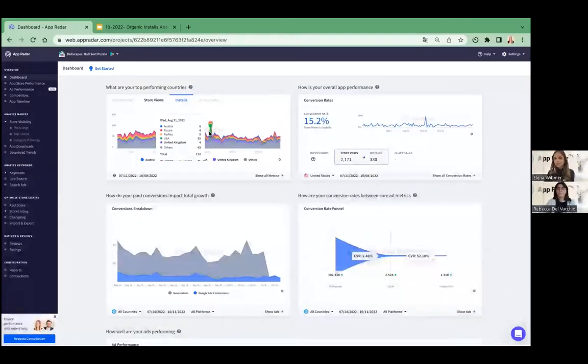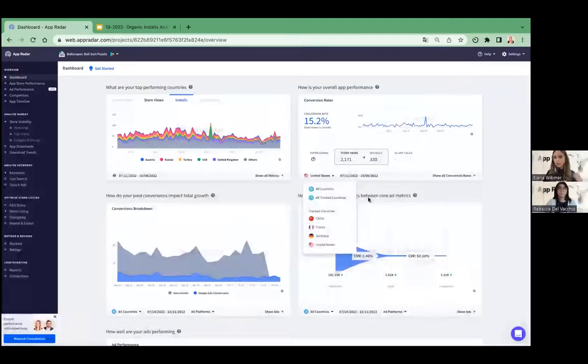And the same way, I would also want to understand why a drop is happening here, for example, and what kind of triggered that. What I do as a next step is also seeing here at the same time, it correlates with, in the United States specifically, I selected it here because I saw the spike and I would want to know. I see here already, okay, also the conversion rate from store views to installs had a significant increase on that date. Logical, but still confirms my first finding.